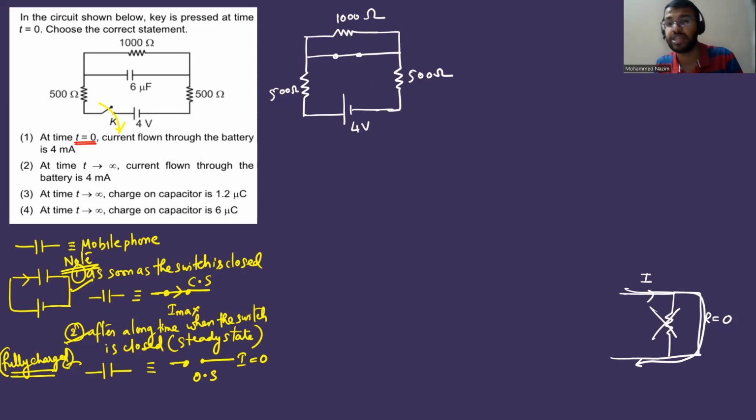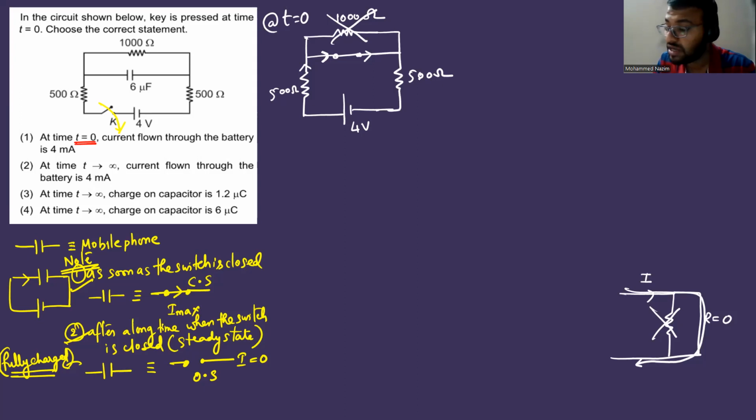This is what we call a short circuit condition, where the current is flowing through the wire, because current will try to flow in a path where there is least resistance. Resistance of the wire is zero, so the entire current will flow through the wire. No current will flow through the resistor, so it can be removed. The same situation has arisen here. The resistor is connected in parallel with the wire. So if some current goes from the positive terminal of the battery, the entire current will get diverted through this wire. No current will be flowing through 1000 ohm. So this can be removed. This is the condition at t equal to 0.